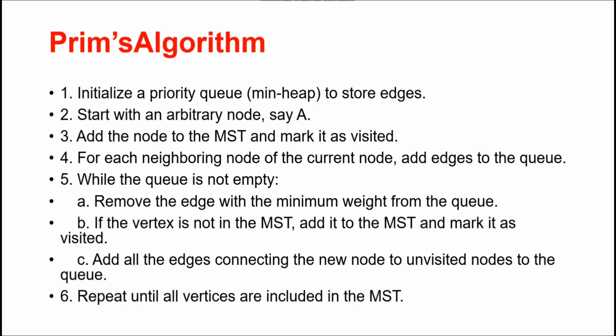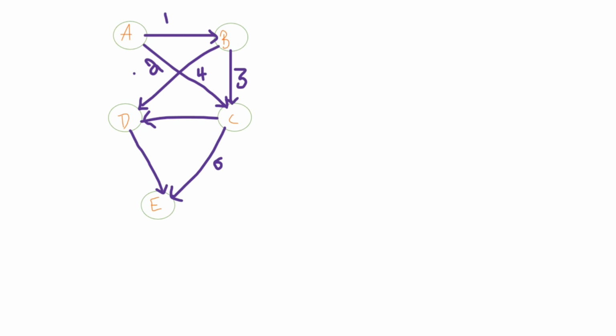We take one example to see how Prim's algorithm works. I take one graph; this is the graph I take. The first step to apply Prim's algorithm is to select any vertex as the starting point. Let's start with A and maintain two sets. The first one is the minimum spanning tree set, which includes the vertices in the minimum spanning tree. The next one is the non-MST set, which is not yet included in the minimum spanning tree. We keep track of the minimum weight edge connecting the minimum spanning tree set to the non-MST set.